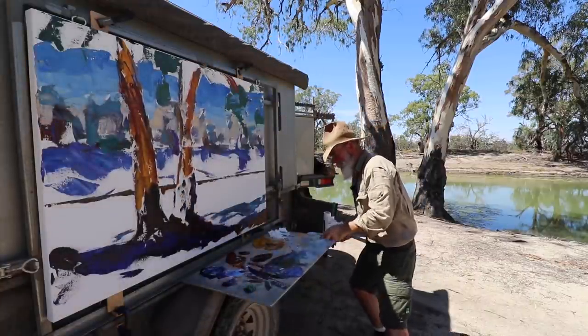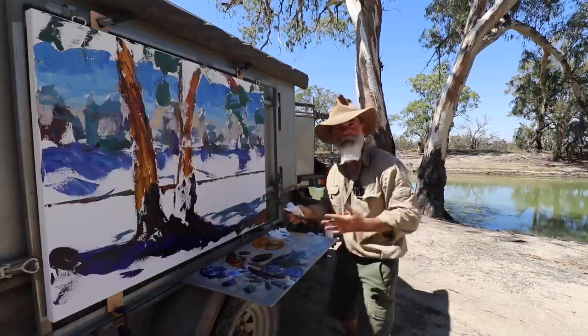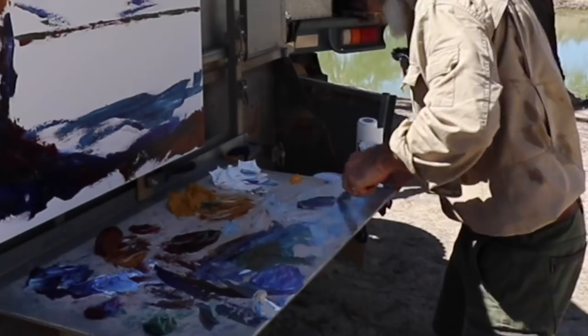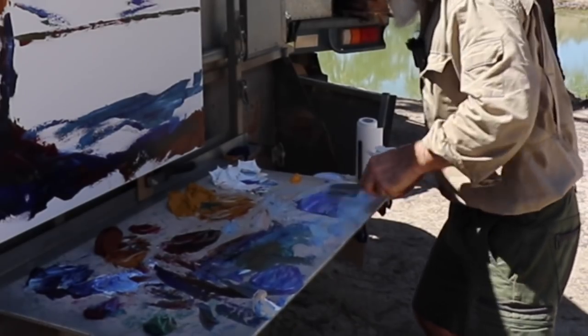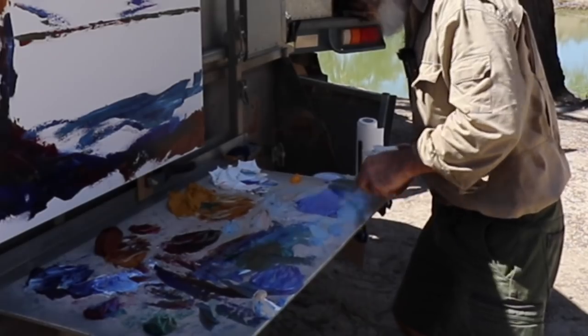Okay, now I'm just gonna move all that over to here so I can get it on my pants and my top later on when I'm not concentrating enough. Ultramarine blue, I just want a cleaner colour, so that's why I moved it. A little bit of magenta. So there's a little bit of a redness about this one.